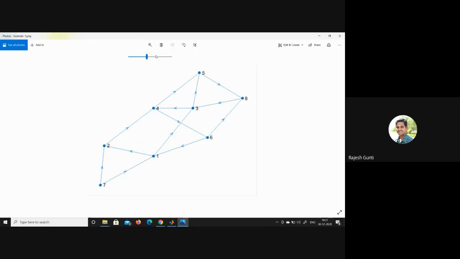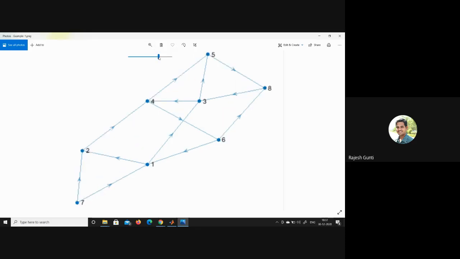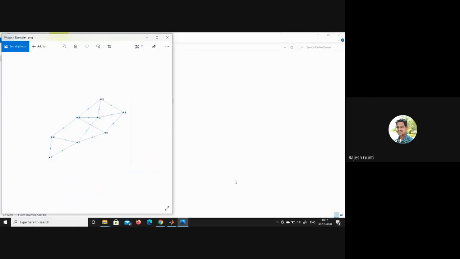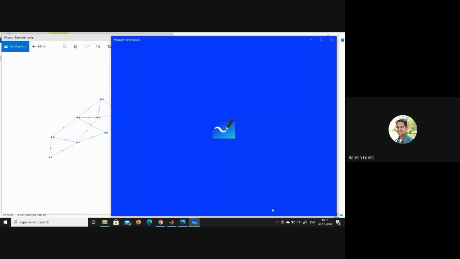I want to draw this graph. For that, what do we have to do? We have to write ordered pairs of vertices like this.